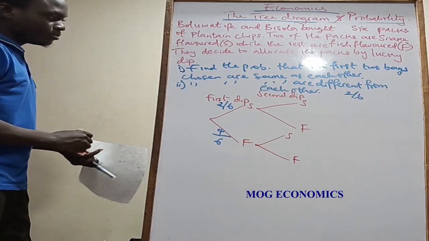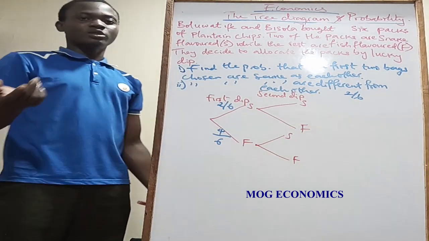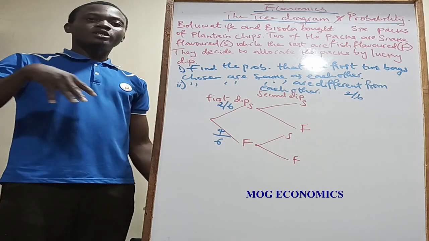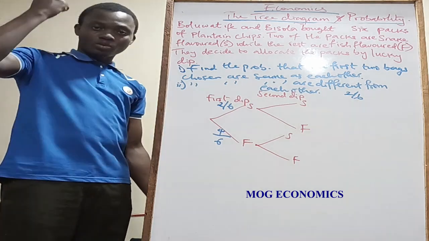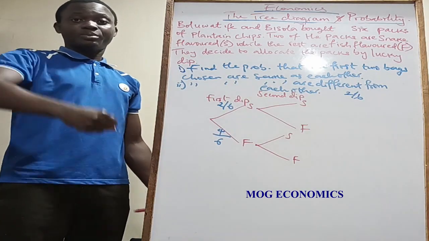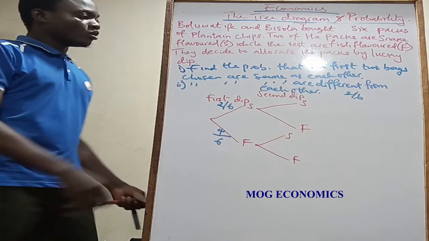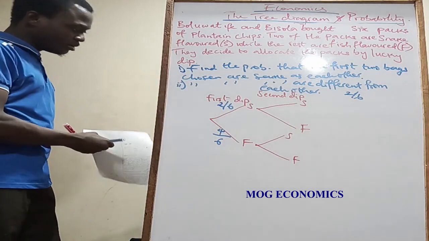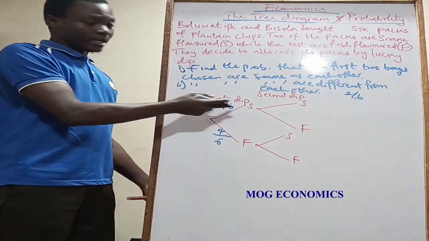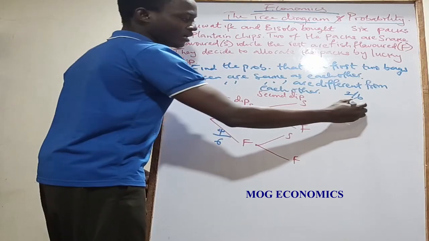All right, so let's go. Now look at the second dip. This question did not say whether it is with replacement or without replacement. But since it didn't mention anything about replacement, it is the case that there is no replacement. So you pick the first one, and they didn't replace it, and you're picking the second one, which is the sensible thing to do. So if you're picking S the second time after you picked S the first time, remember that you've taken one S out of the whole thing. So in the second dip now, your total is 5.